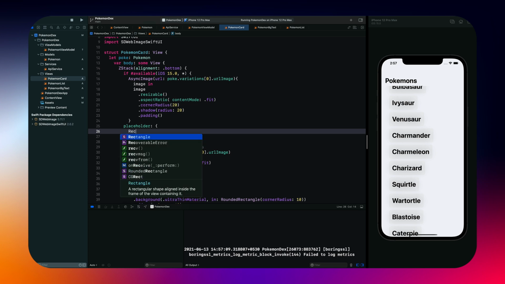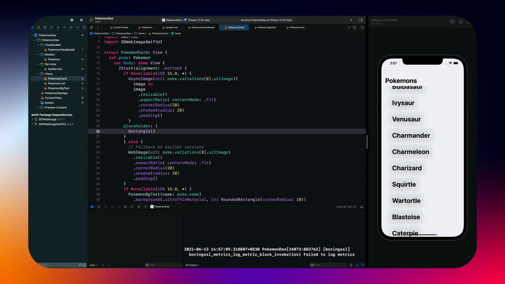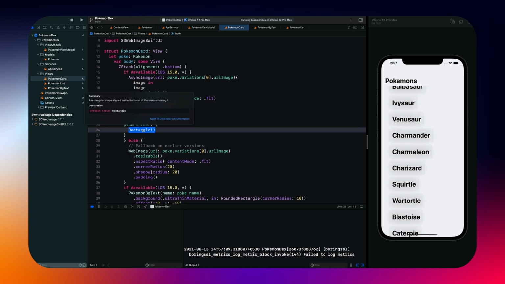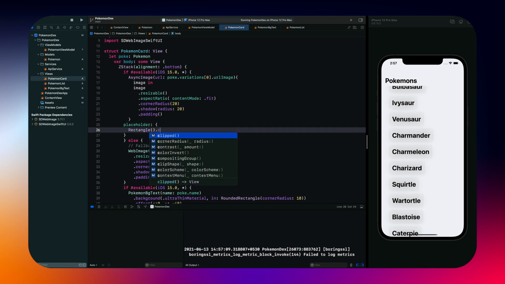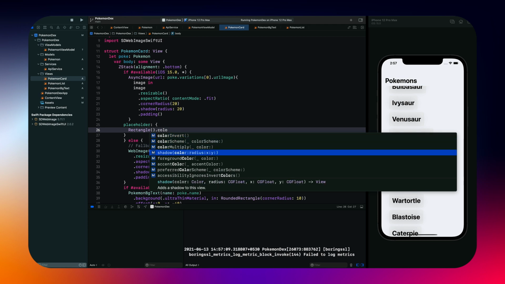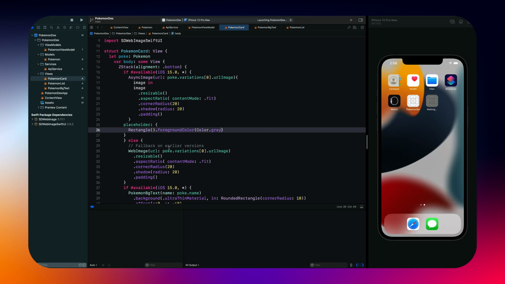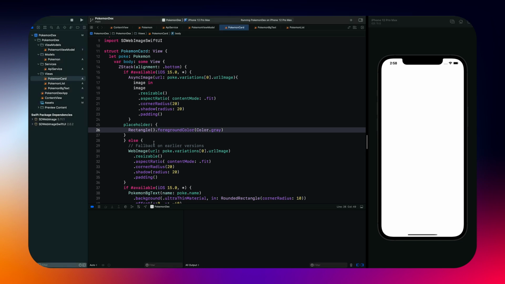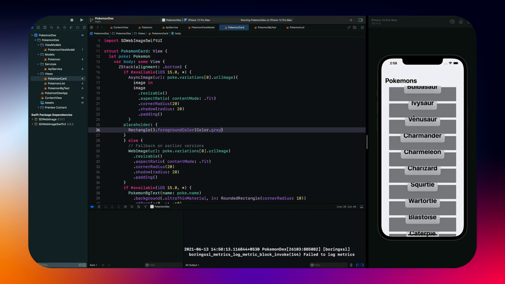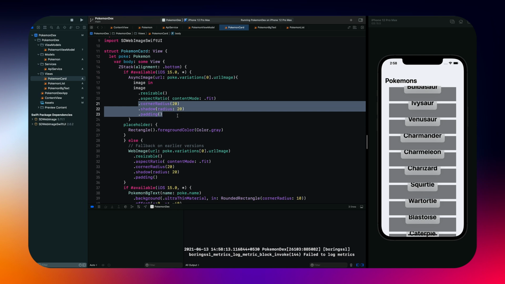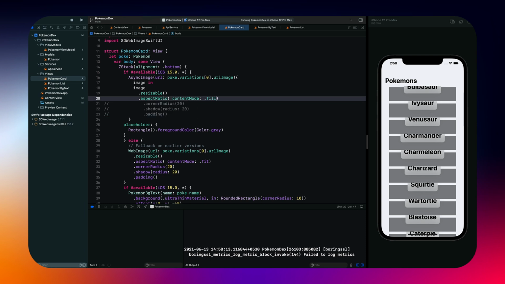Let's add a placeholder here, rectangle dot. So a rectangle, yeah, rectangle should be fine. Dot color should be an option here, I guess. Dot foreground color, right? Color dot maybe gray, something like this. Let's try it one more time. So we are adding a placeholder for this async image. Similarly, we can add a placeholder for this web image as well. Okay, we got the placeholder, but I guess the image is still not loading for some reason. What that reason is, probably, let's remove all these things. Maybe let's make it fill. It's resizable, which is fine, I guess.